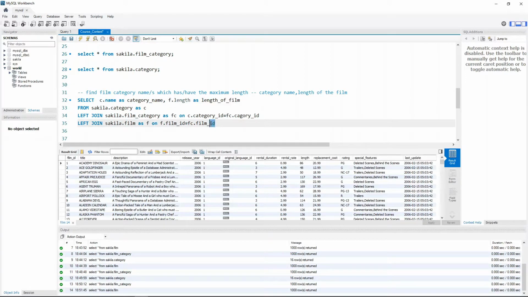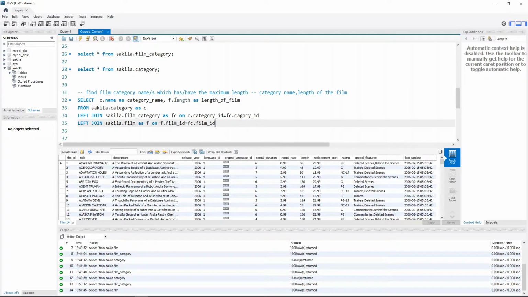So now we have a general query which will give you the category name as well as the length of the film in that category, but this doesn't really provide us with any information. We now need to find that category name which will give you the maximum length.